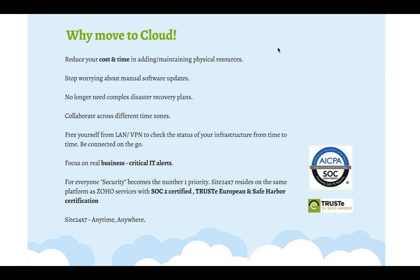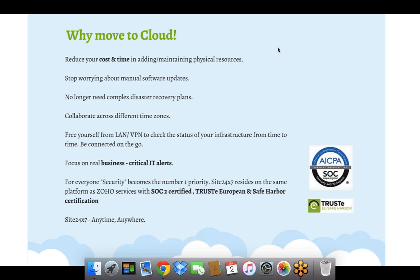Now, let's take a real-time example of how an enterprise IT goes through implementing an on-premise solution for monitoring, if they choose that instead of cloud. First and foremost, they need to have a dedicated server, right? With huge specs to run an on-premise solution. Along with the server, it needs to have a lot of dependent services running, like IIS, database, and a lot more.